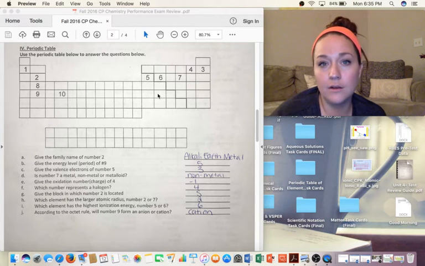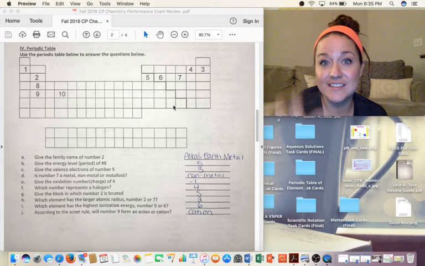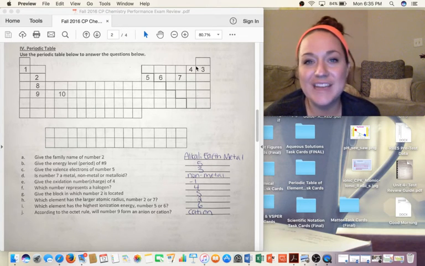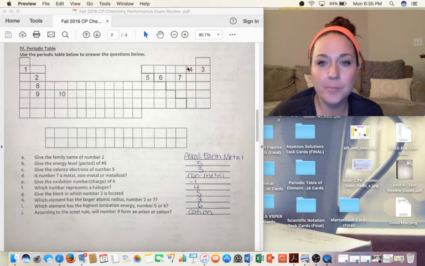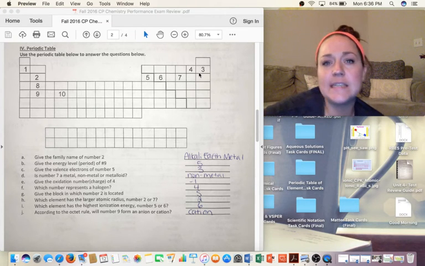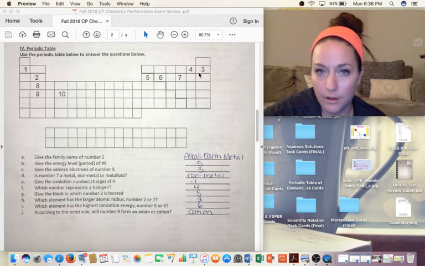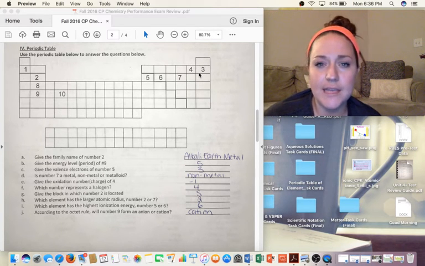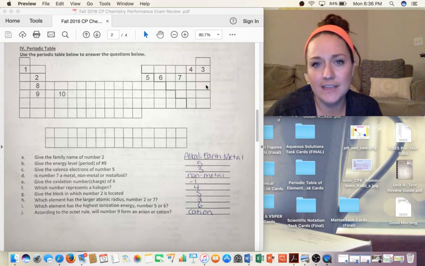Group 14, 4 valences. Group 15, 5 valences. Group 16, 6 valences. Group 17, 7. Group 18, 8. And that is all of them. So, the only ones on the periodic table of all the family groups who are completely stable, happy, content, are your noble gases. Please remember that noble gases have 8 valence electrons.